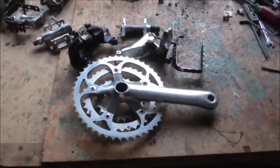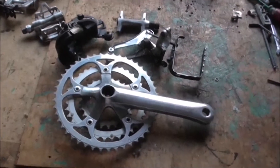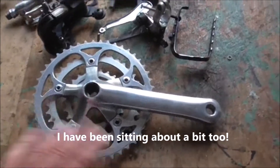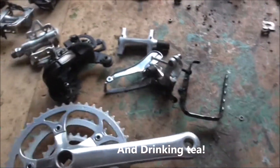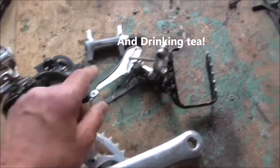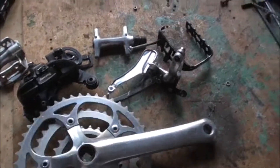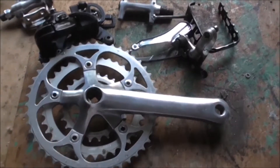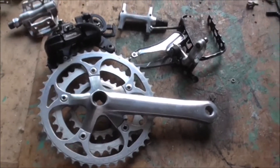While I've been waiting for the paint to dry I haven't been idle - I've been cleaning the components up. This is the chainset - I've taken it all apart, taken all the rings off, washed them in paraffin and cleaned them, and polished up the crank. I've also taken the front derailleur and pedals apart and cleaned them up, and sprayed the little ends of the pedals. The thing about spraying is that whilst the paint's drying you can be doing other things. I've got the wheels to do yet, but hopefully I'll have all the components cleaned up and ready to go back on. Anyway, that'll do for now - bye!